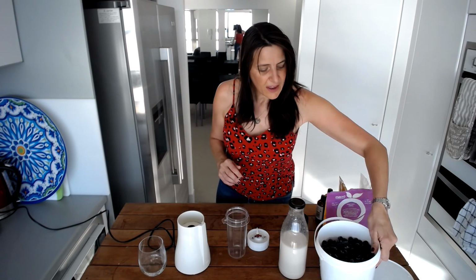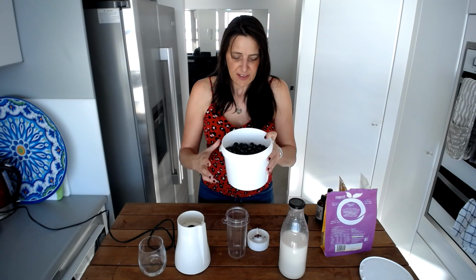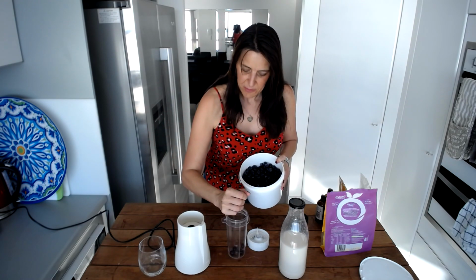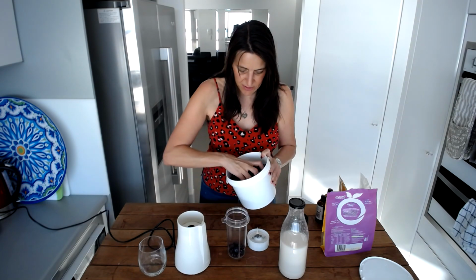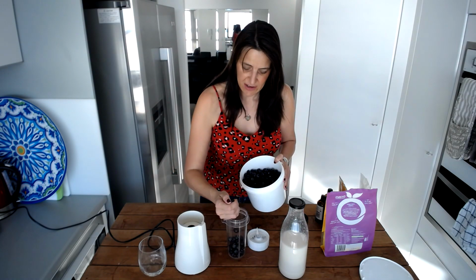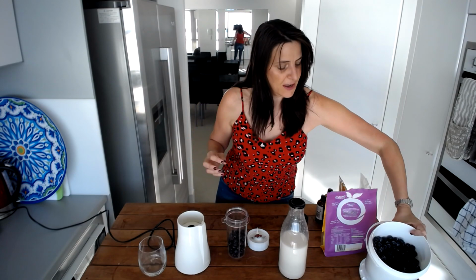So on the weekend, I went to the farmers markets and I've got this big bucket of blueberries. So that's what I'm going to base my smoothie on today. I'm not going to measure here. I'm just going to roughly put in whatever I have in the fridge and create a delicious smoothie. So that's about a cup's worth there.